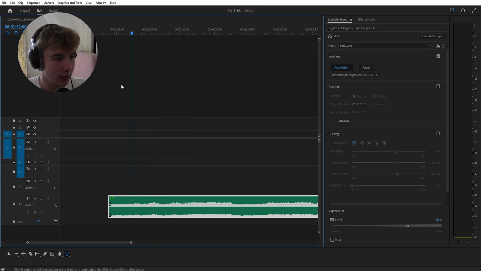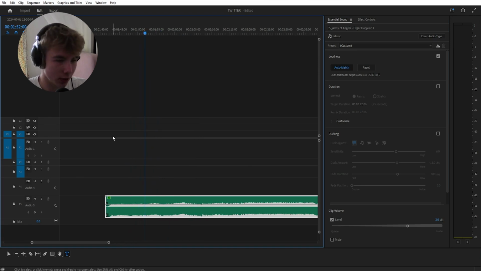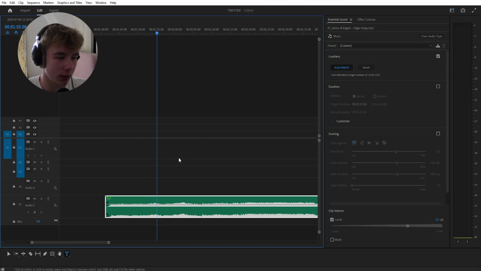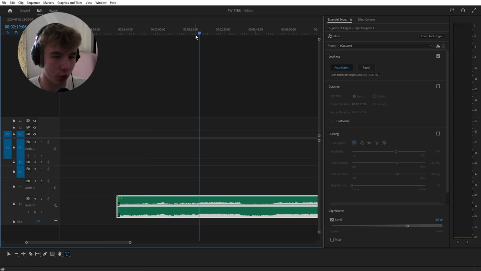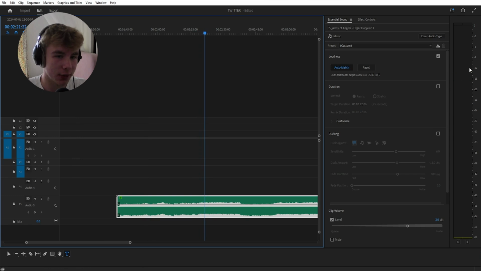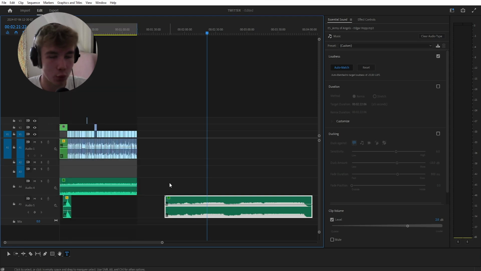If we play towards the start of the song where things are a lot more relaxed and not as energetic, it hits between -15 and -21, but then as soon as we go to the hook or the chorus, it's between -12 and -15 decibels, which is the range we're looking for. We want the whole track to be playing between -12 and -18 decibels. But also, don't forget to use common sense. If the track does sound way too loud, then feel free to turn it down.